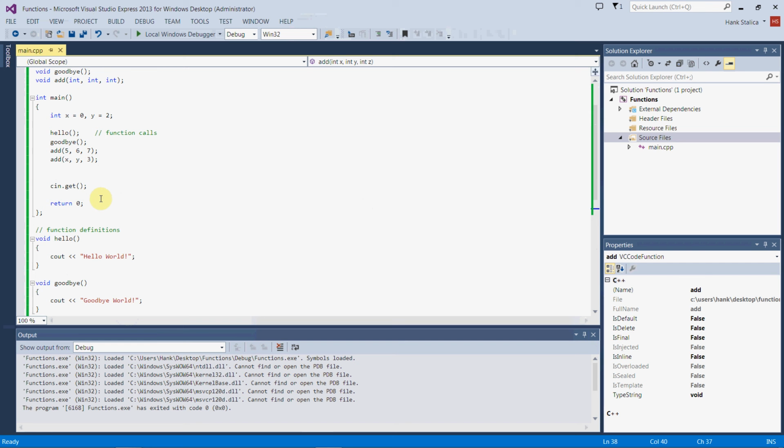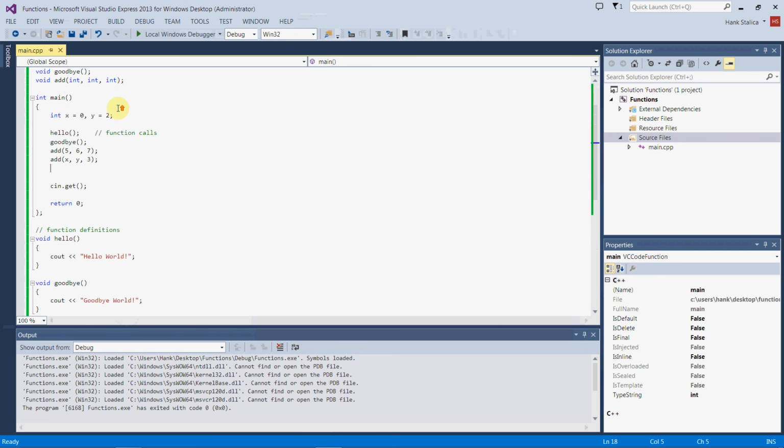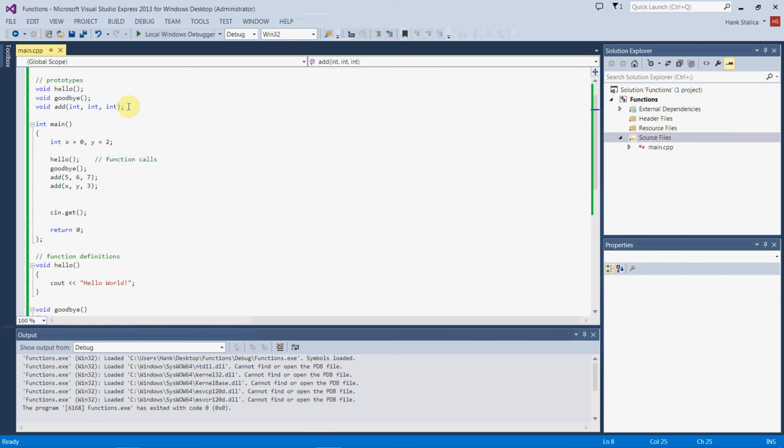Okay, so I mentioned earlier that when we provide arguments or pass arguments to a function, copies are made, right? So when I pass x and y here, the actual x and y variable values aren't given to the add function. A copy of 0 is made, and that copy is what's given to the function. A copy of y is made, so a copy of 2 is made, and that 2 is what's given to the function. Right, so what does that mean? This is what's called passed by value, also known as passed by copy.